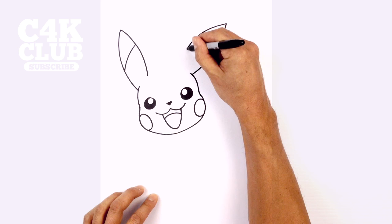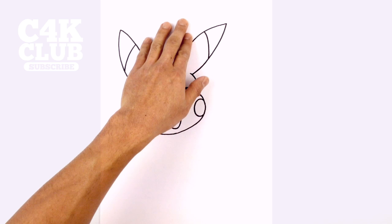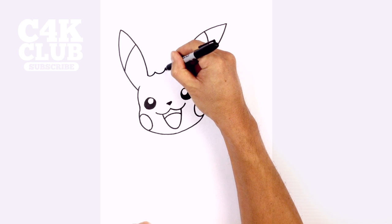We're going to go ahead and draw on that separation line. So from the inside of the ear at the top, we're going to curve down. Now from this point, I want to draw in a little Christmas hat. So in between the insides of the ear, I'm going to draw a series of curves that bridge right across. From left, we're going to go up with a curve. We're just going to continue these curves all the way across till we get to the inside of the right ear, to right about there.